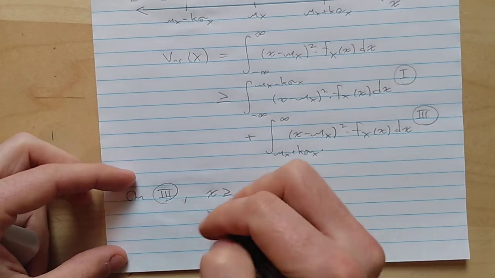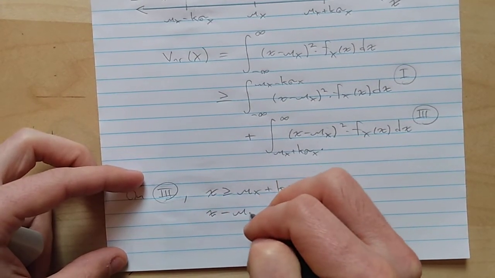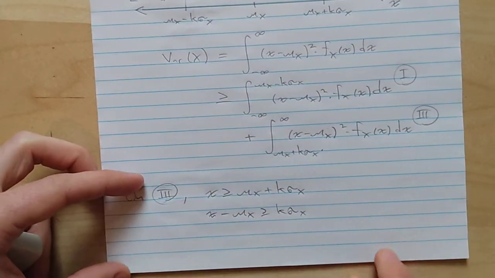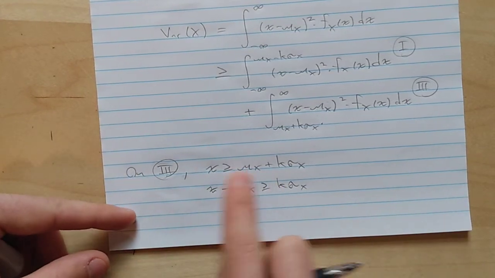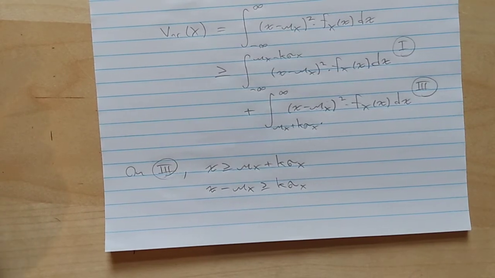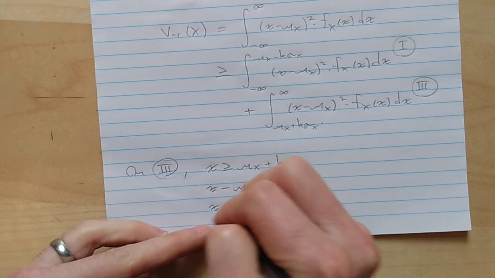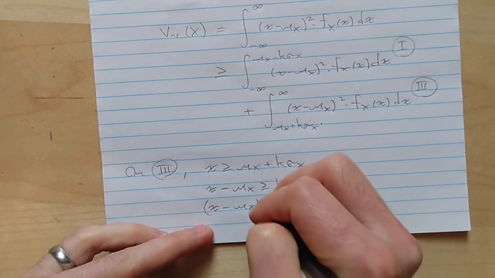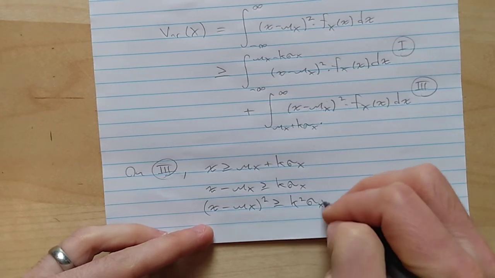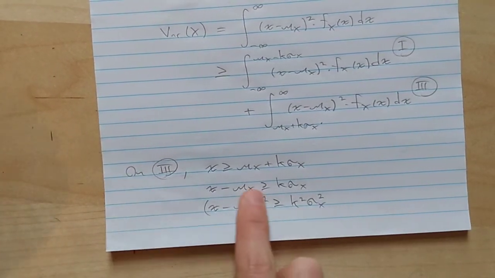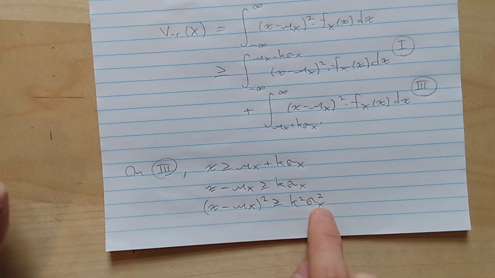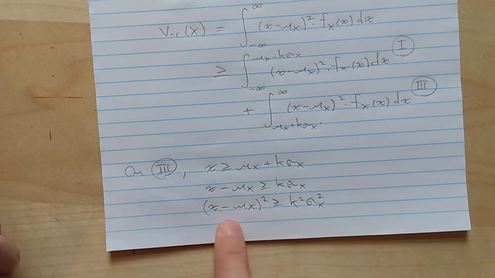But, watch this, what I'm going to do is move this mu x to the other side. So I just move the mu x to the other side of this inequality. That's fine. In other words, you subtract mu x on both sides. Now I'm going to square both sides. And now this inequality holds because here I square the left-hand side and I square the right-hand side, but because it's a product, that's the same as squaring both of the factors of the product. And I end up here.